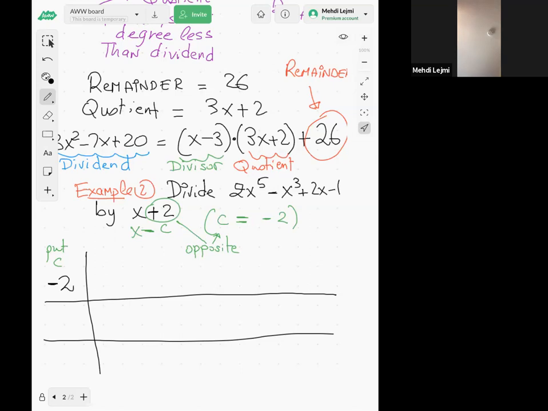All right. Now the second column, we're gonna put the dividend. Okay. So what's the highest power of the dividend? It starts with x to the power 5, right? X fifth. So we have x power 5. Then after x power 5, we're supposed to have x power 4, x cubed, x squared, x, and then constant.